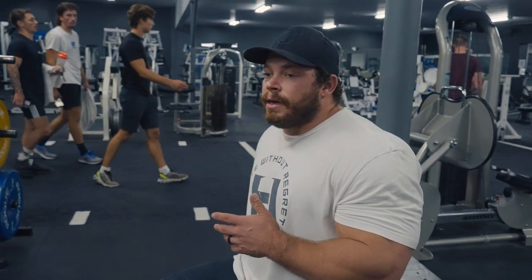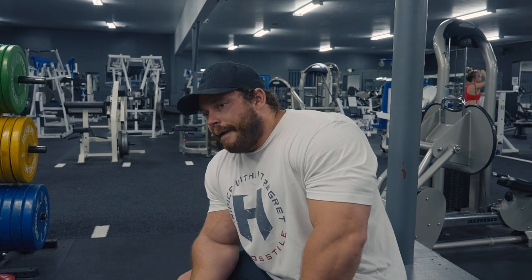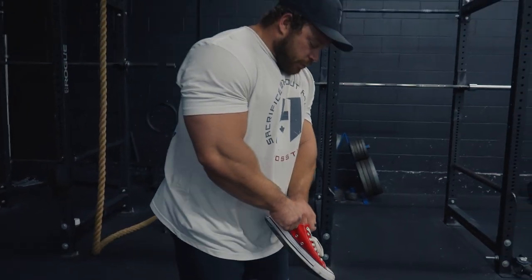You guys notice, I'm doing all these pulls beltless. I don't necessarily think that's better, but for me it is. For me, when I get down the hole, get to the bar, the belt, I just find it restricting, and I have a hard time bracing with the belt. I personally feel more comfortable beltless, and that's just me, I guess.